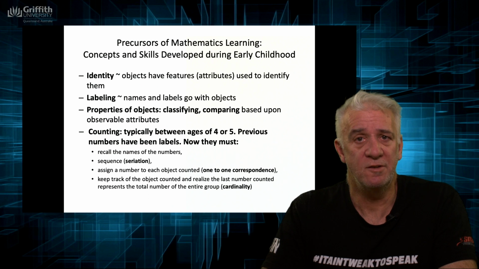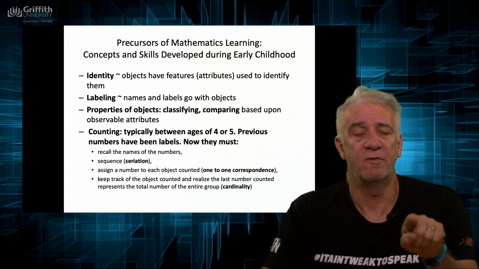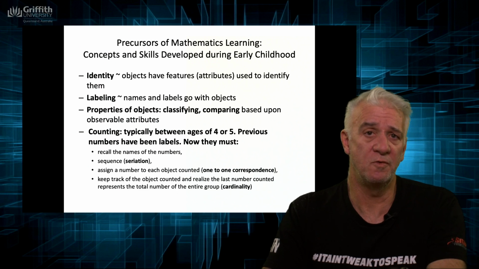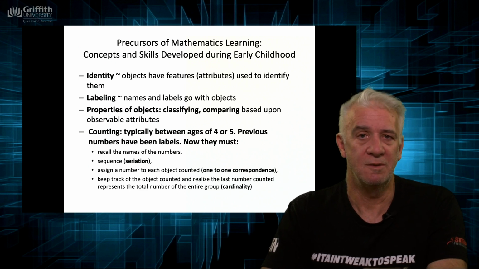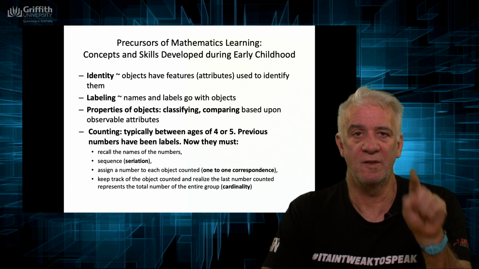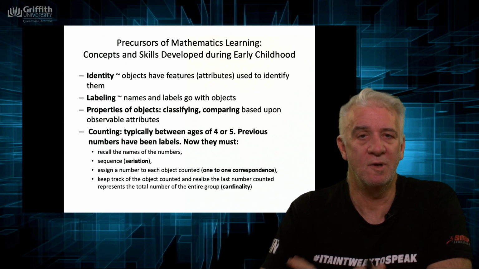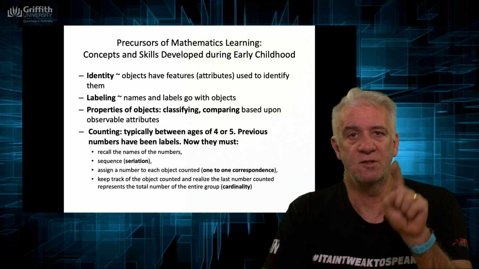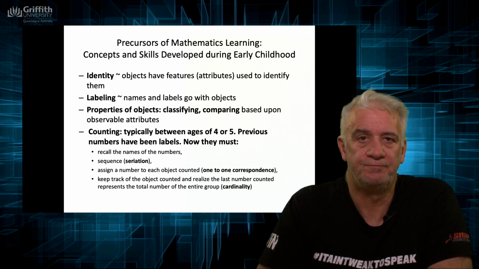You'll notice a kid who can't do that because they'll go 1, 2, 3, 4, 5, 6, 7, but they'll point to the sequence of numbers or the symbols for the numbers, but there won't be a correlation between what they're saying and what they're pointing at. So when they can do one-to-one correspondence, they'll say 1 and they'll point to 1, they'll say 2 and they'll point to 2, etc.